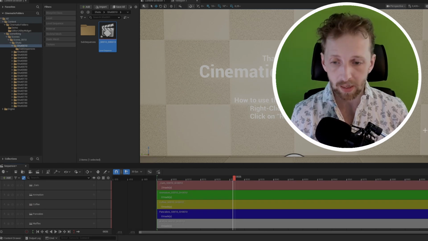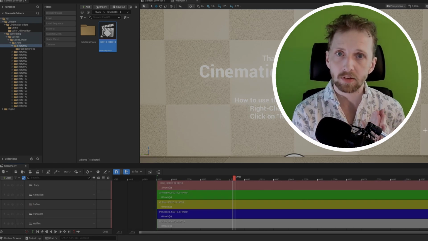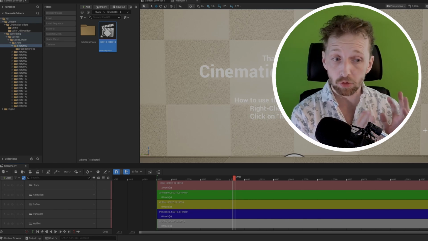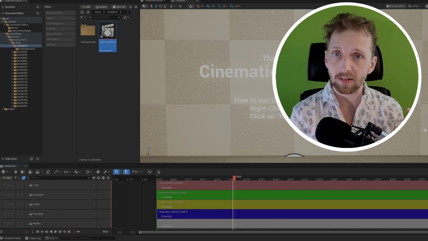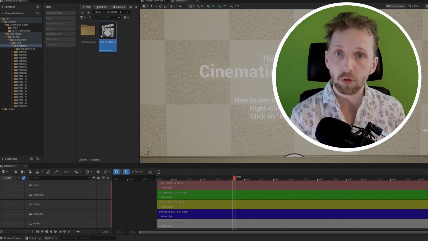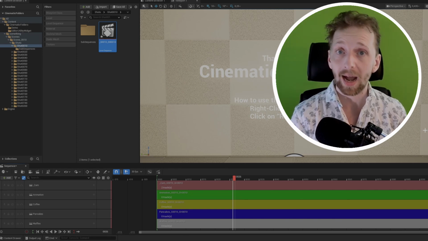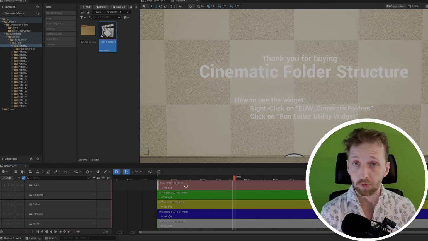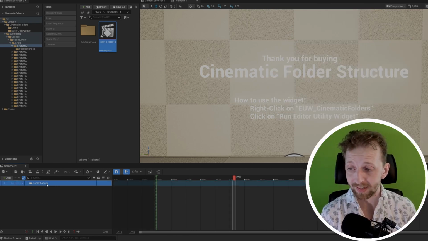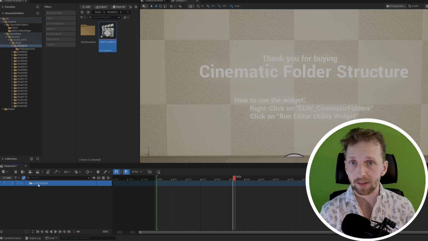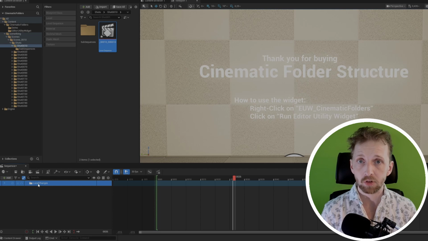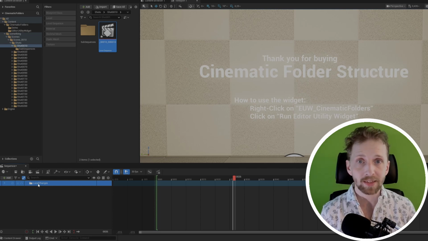Now, the way that I have made this is with a few limitations. I will now show you the actual blueprint in case there are some things that I have included that you find redundant or not needed, and I will now go over how you can bypass those things. First things first, if you look inside each of these folders, I do also include a folder in here. It's empty. Sometimes I like to have what I call the local changes. So for instance, if a shot requires a tree to be hidden in this specific shot, I can add a tree here and then hide it. This is what that's meant for.